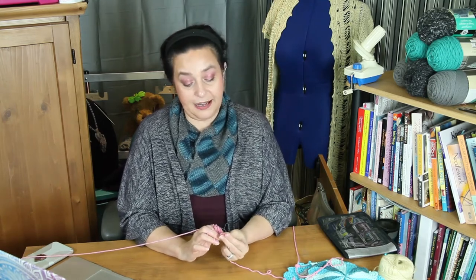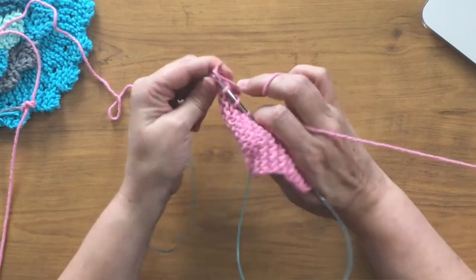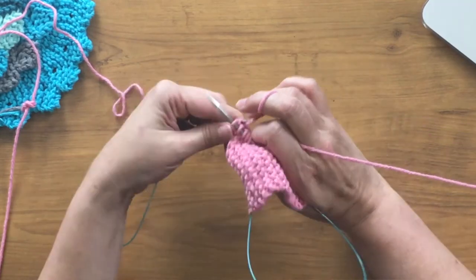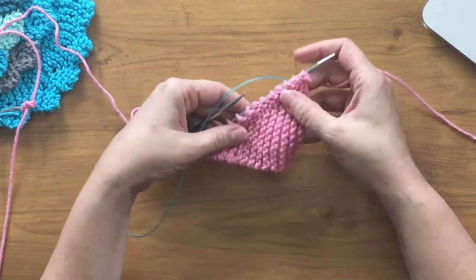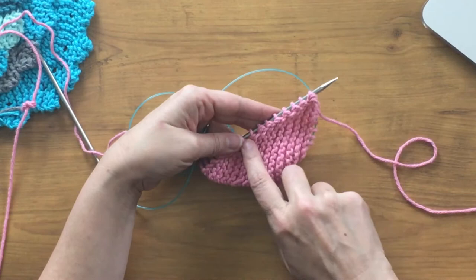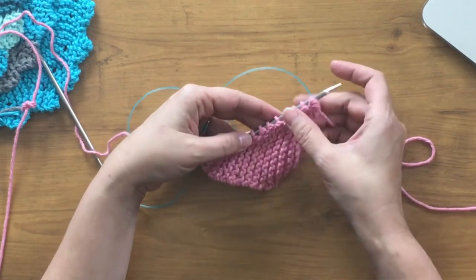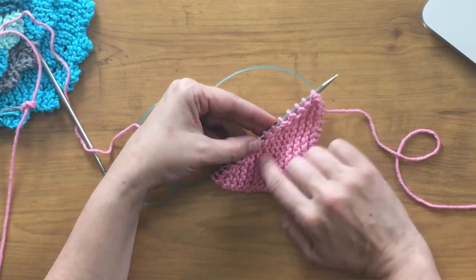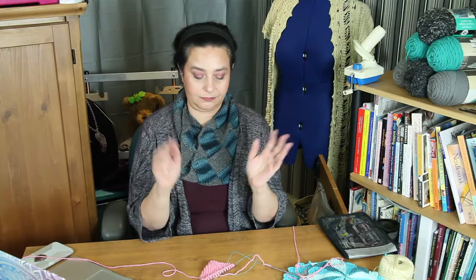And I really like German double stitch short rows. They're easy, they're tidy. This is what they look like when you're done working them. Look how nice and tidy that is. Like, if you're just glancing past quickly, you wouldn't even notice these short rows.